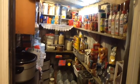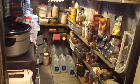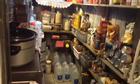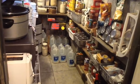But I'm not going to pam around and talk about every little thing that's in here. But just to let you know, and so you can see what's in here. But I am going to discuss a few things that are in here. And it's just a regular old pantry. We are staying away from processed foods and flours and stuff now. So a lot of it's just going to be hanging around for a while. And, okay. So that's my pantry.